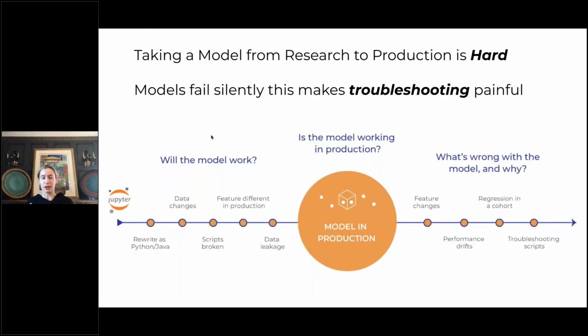So a lot of us are here today because we know the challenges of taking a model from research to production. It's very difficult. These models tend to fail silently, and it makes them incredibly difficult to troubleshoot. Troubleshooting is a painful process because when we take a model from our Jupyter experiment environment and we put it into production, we don't know exactly what's going to happen.